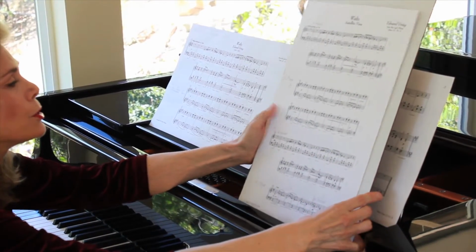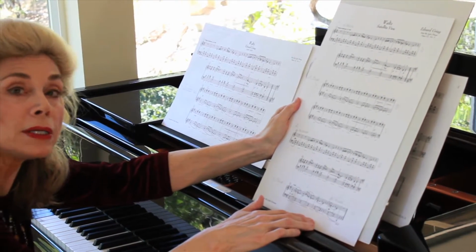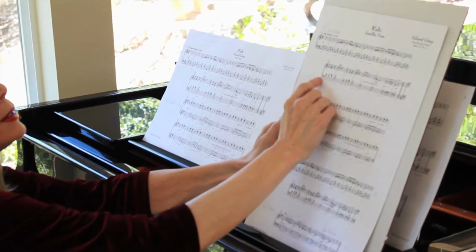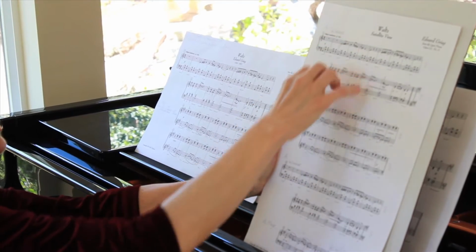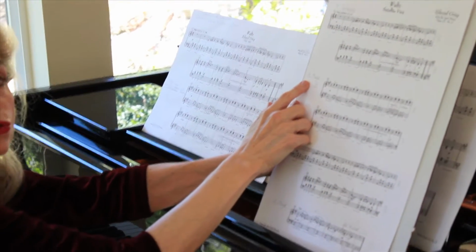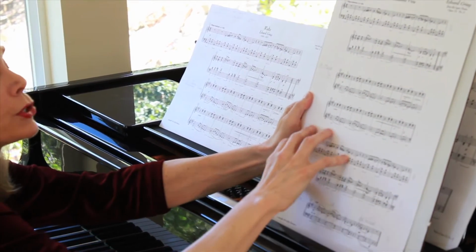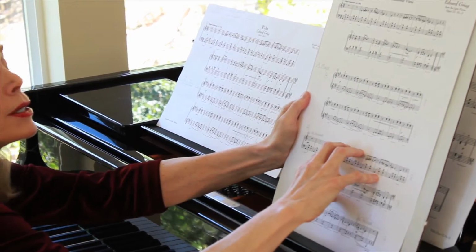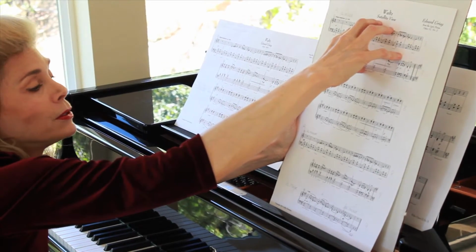And what this shows so clearly is that it's an ABA piece. And we have 8 measures and 8 measures for the A section, all in A minor. And then we go to the B section. It goes to the parallel major, A major, another 8 and 8. And then the recapitulation of A minor, this chunk is identical to this chunk, note for note identical.